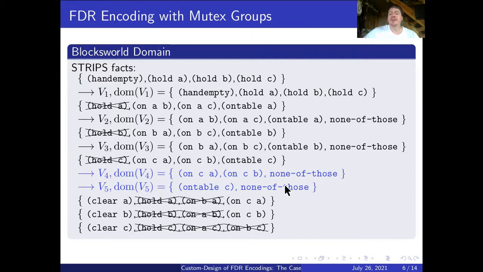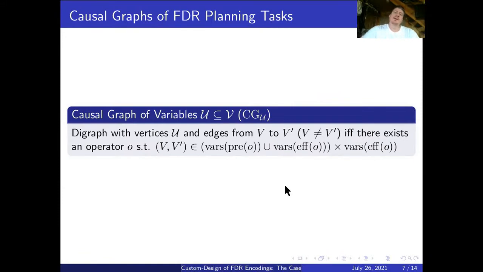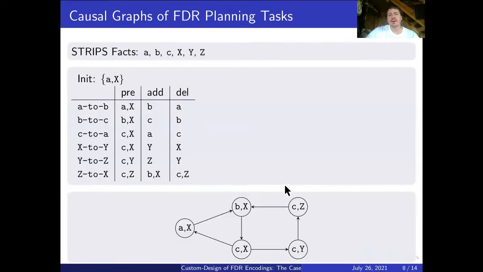But some planning techniques use some kind of structural analysis of the planning task that are based on syntactic rules, and there the encoding of the planning task can matter. For example, we have the standard notion of causal graph, which is a directed graph where each vertex corresponds to a variable and there is an edge from one variable to another if there is a causal link between them induced by some operator. Different encodings can differ on this kind of structure.